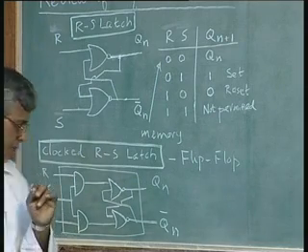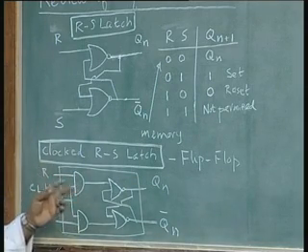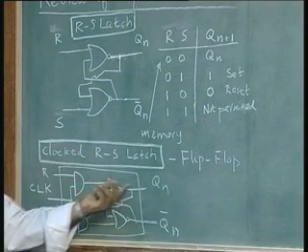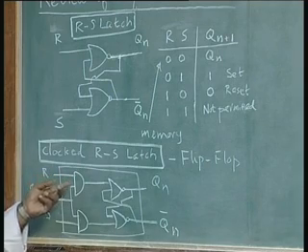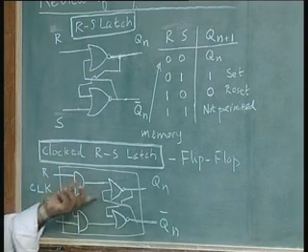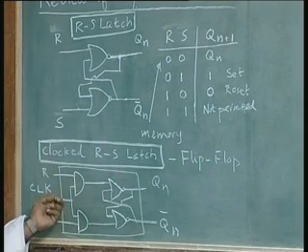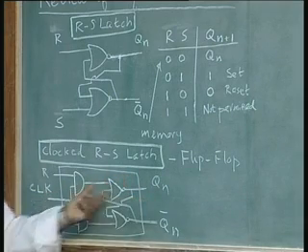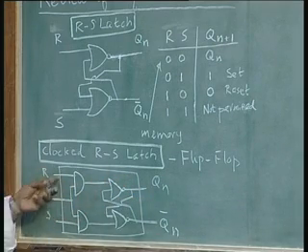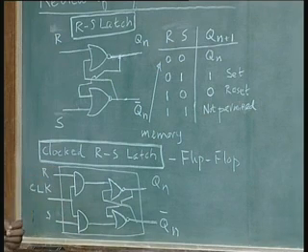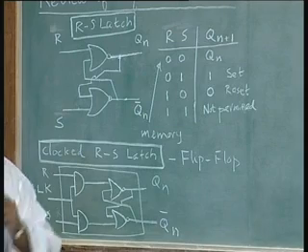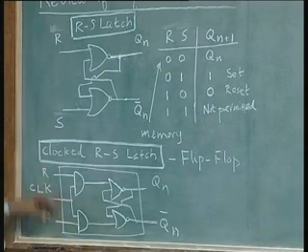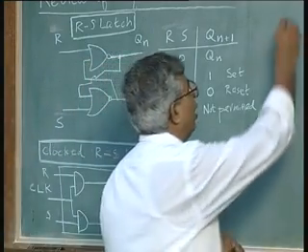Likewise, if you want to store a 1 in the flip flop, you make S equal to 1, R equal to 0, clock it, the output changes to 1, remove the clock, the output continues to be 1. Now, in order to make a 1, I need to put a 1 here and a 0 here. In order to get a 0, I will put a 1 here and a 0 here. The 2 inputs are always complementary. So, why don't we do away with one of the inputs and have only one input? That is called a D latch or a D flip flop.